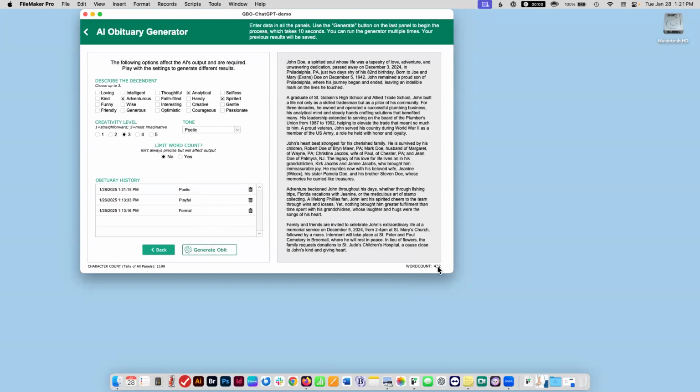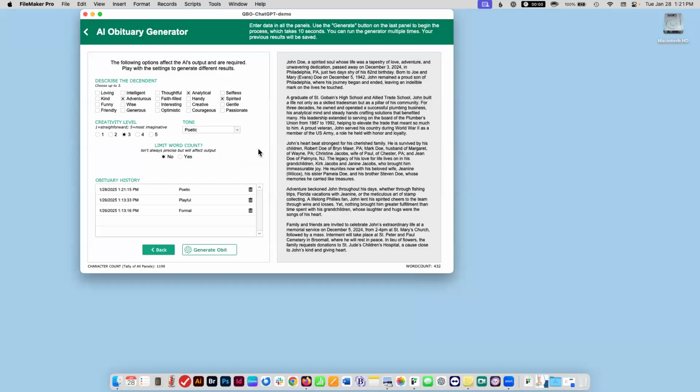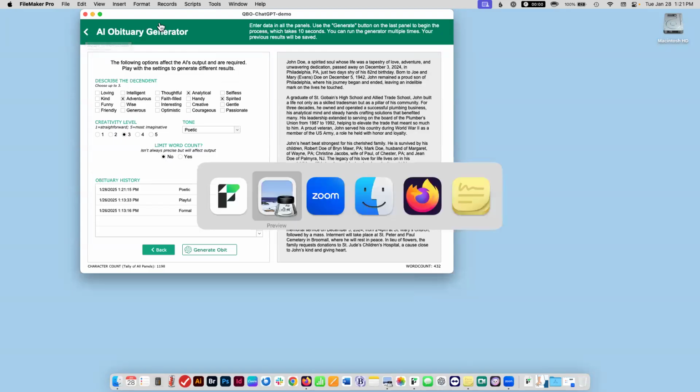And it shows me my word count down here. And every time I run this, I can go back and see a different version of the obituary to provide to the family. So very simple solution. And these files will be available for download. I have a URL at the end of the presentation.